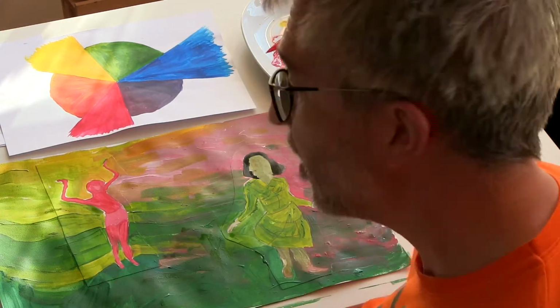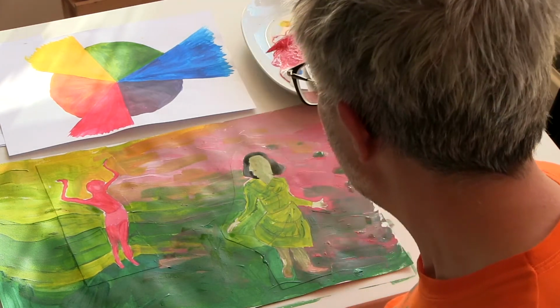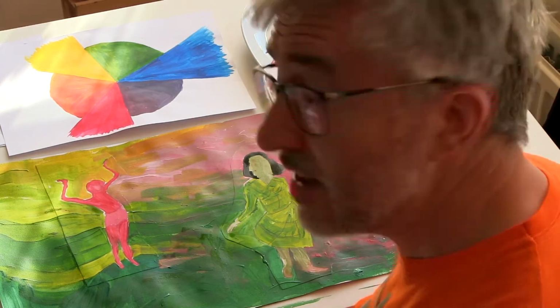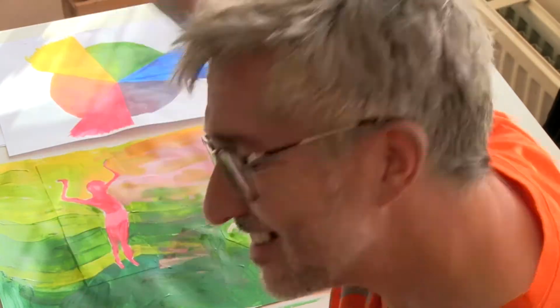I've laid some colour in and filled the whole page with paint and colour. And now it's your turn to do the same. So choose some colours, think about your character, and off you go. And I'll see you back in 3, 2, 1.